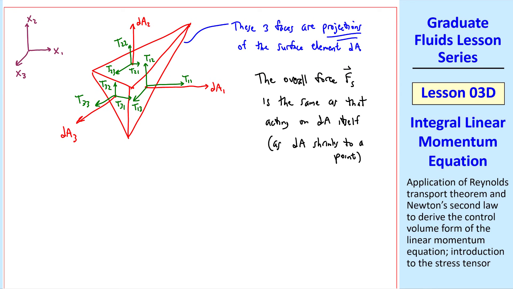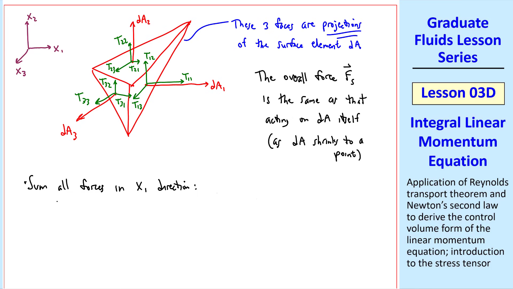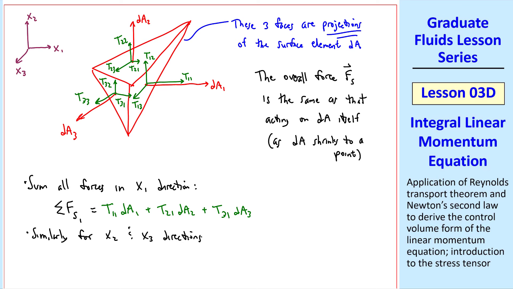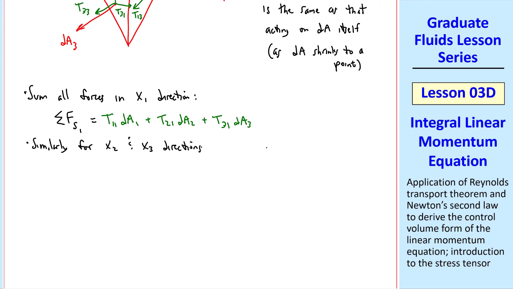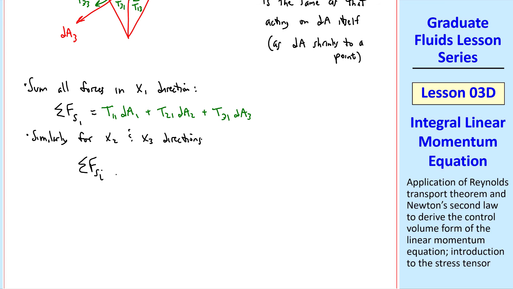Let's sum all the forces in the x1 direction. We'll call it sigma Fs1. And looking at our diagram, we sum all the forces acting in the x1 direction: t11 times projected area dA1, which is the area of this triangle, the rightmost one, plus t21 times the area of this top surface, dA2, and similarly t31 dA3, from this force acting on this surface. We do a similar thing for the x2 and x3 directions. And when we combine everything together in tensor notation, sigma Fs1 on element dA turns out to be tji dAj. You can see the j's summing here and the i being a free index here. As a free index, i is 1, 2, 3, but j is summed from 1 to 3.